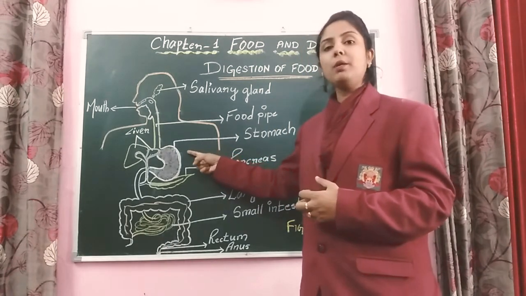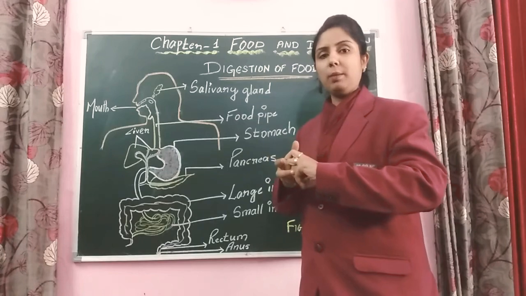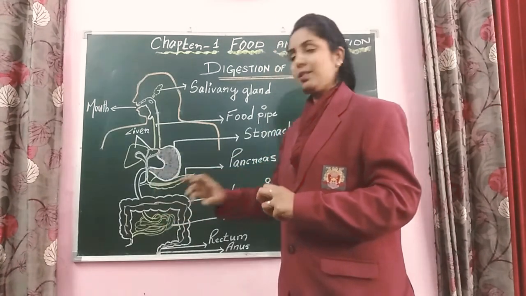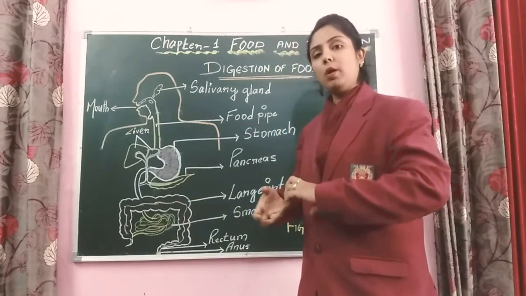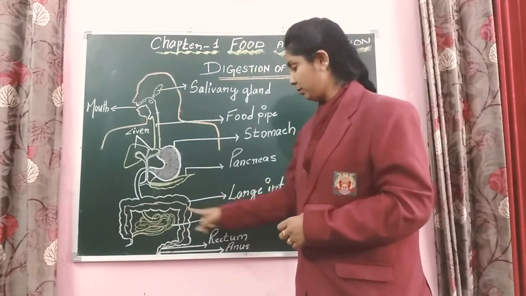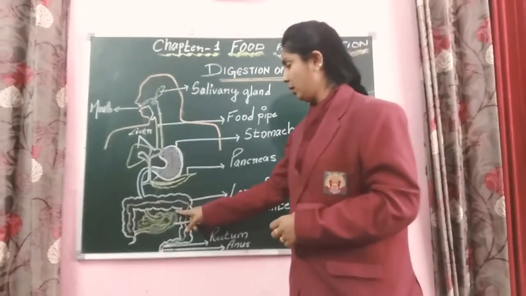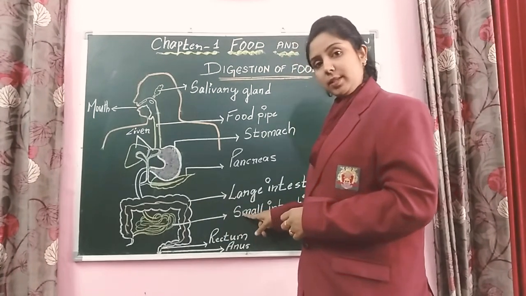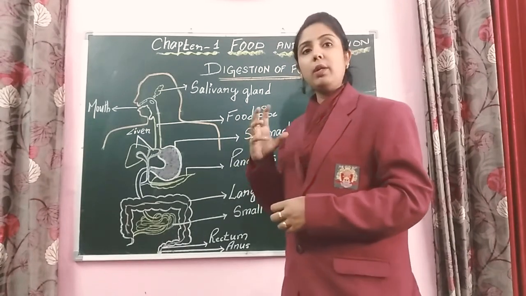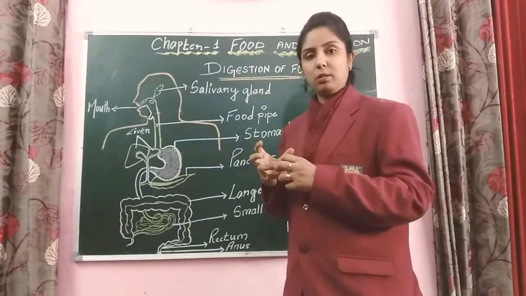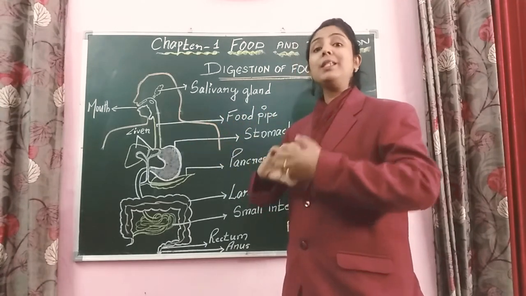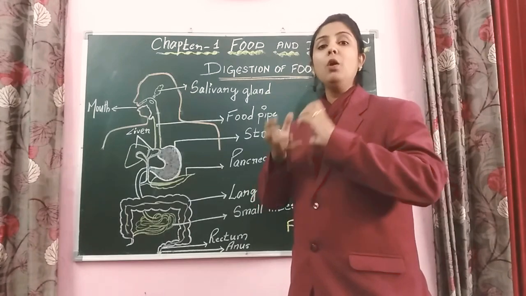यहाँ पे स्टोमक में आने के बाद में मिक्सिंग होने के बाद फूड जो है यहाँ पे एंटर होता है स्मॉल इंटेस्टाइन, लॉन्ग कॉइल्ड स्मॉल इंटेस्टाइन. Here you can see this is the small intestine, long coiled small intestine. Here in the small intestine the liver and the pancreas also release the juices. These juices are pushed into the small intestine to help in the complete digestion of the food.